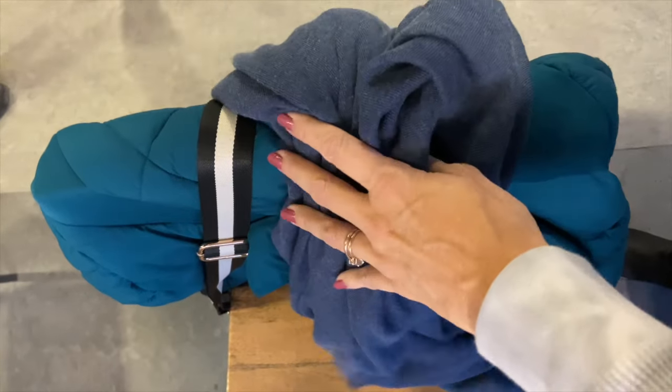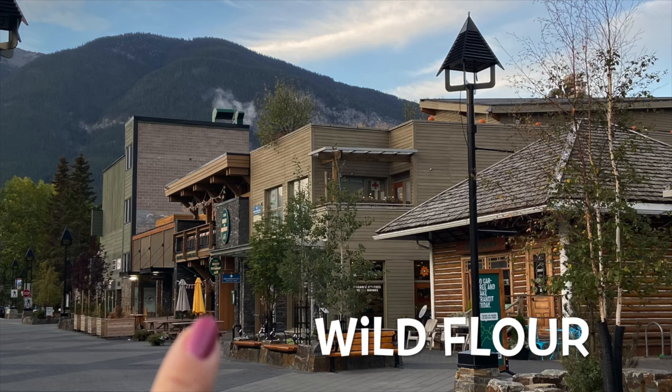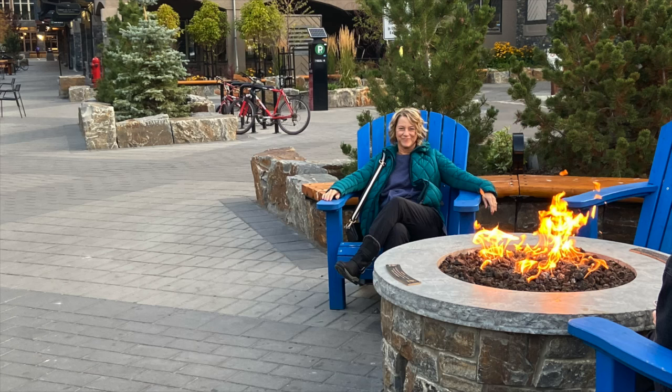We highly recommend Wildflower Bakery for their authentic croissants and all the other delicious food — oh my gosh, the cream on the latte was so thick I could have eaten it with a fork. Right outside that bakery is a free fire pit and some Adirondack chairs, so just take a rest, talk to locals, and soak it all in.